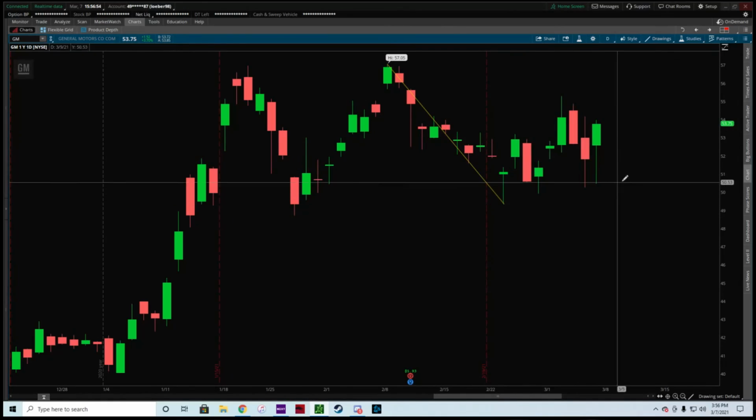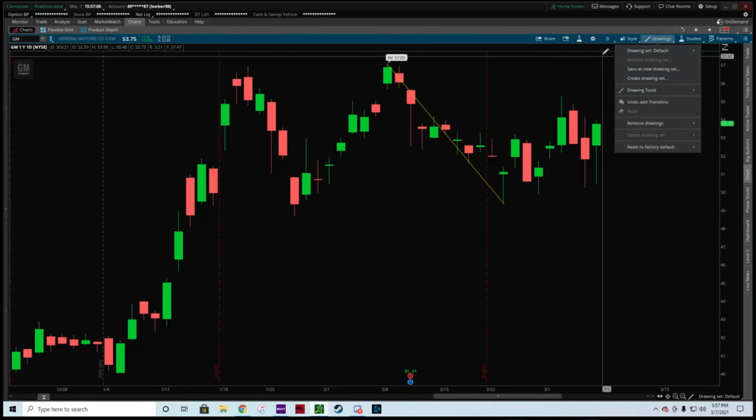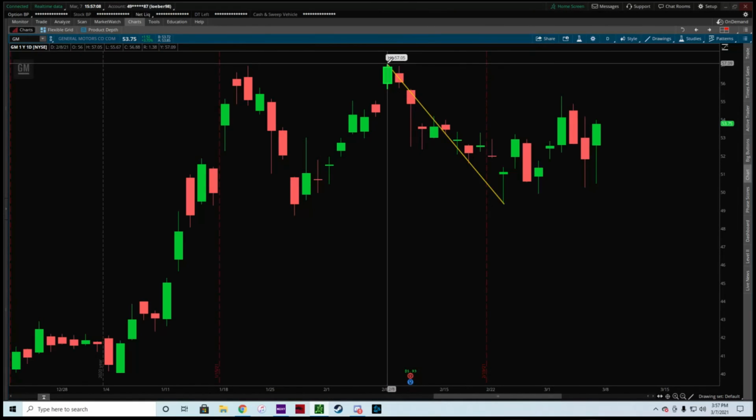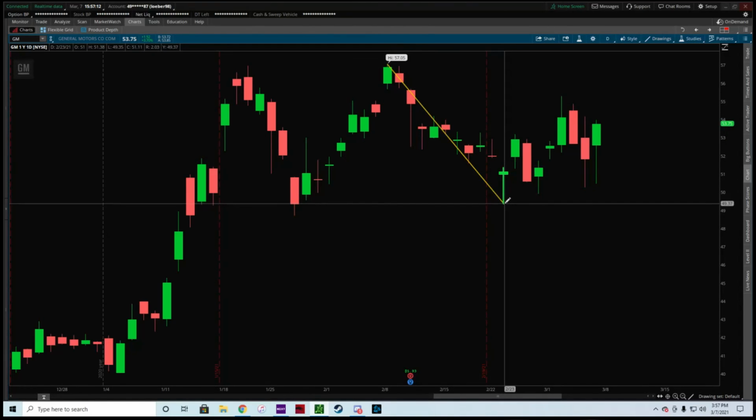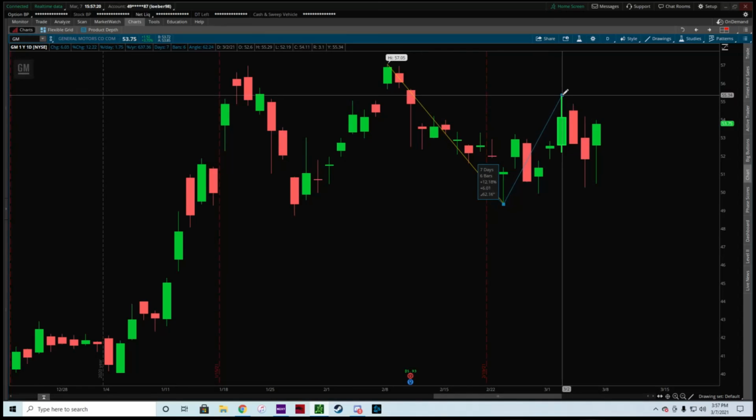Now I'm showing you pretty much my strategy as to how I pick up drawings, pennants, and whatever. I picked my trend line and started it at the all-time high at 57.05, and I went to the most recent low. Now I'm going to draw another trend line to the next lower high.